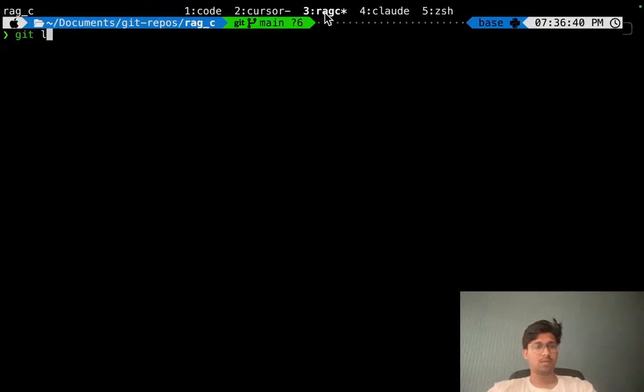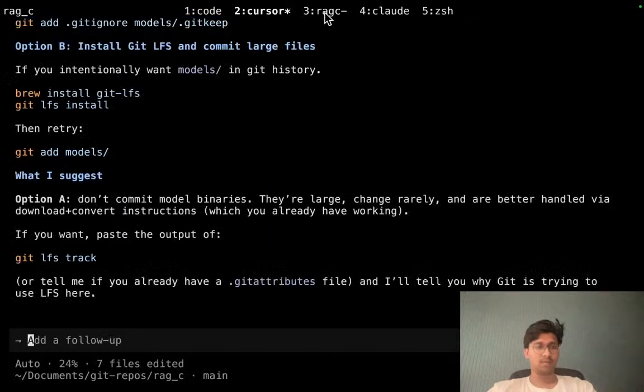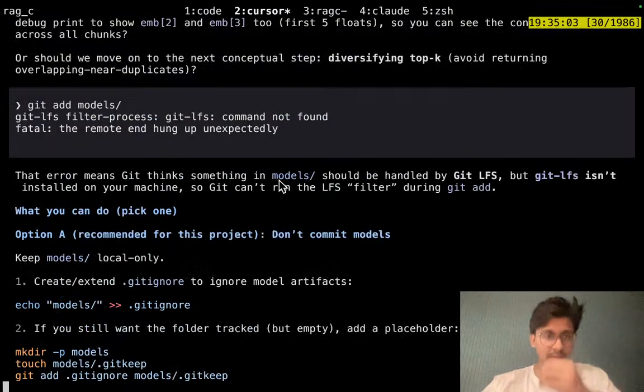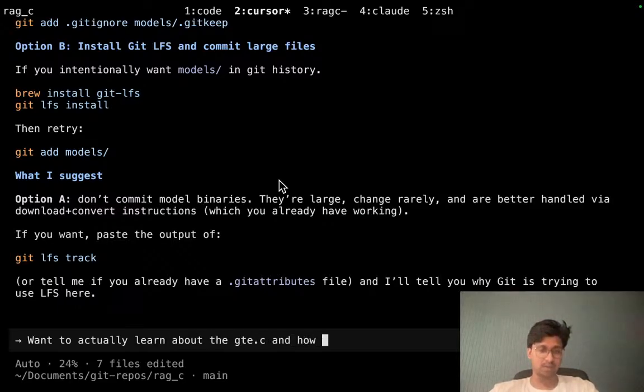How many commits do we have? Okay, cool. So I want to actually learn about the gte.c and how it works.